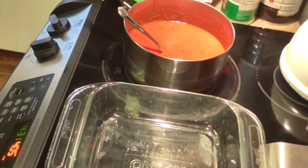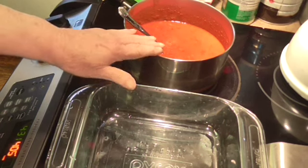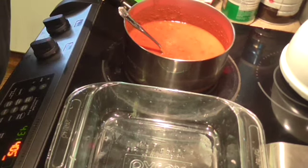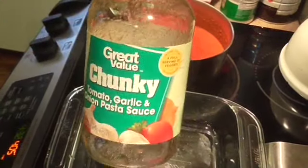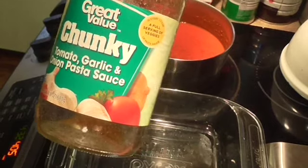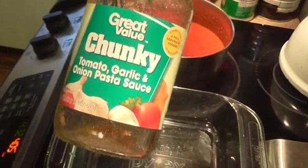This is Linda, and today we're going to make another Italian style meal. But in this pot here, I think you'll enjoy this. All I've got in here is a jar of canned spaghetti sauce, and this was tomato, garlic, onion pasta sauce.